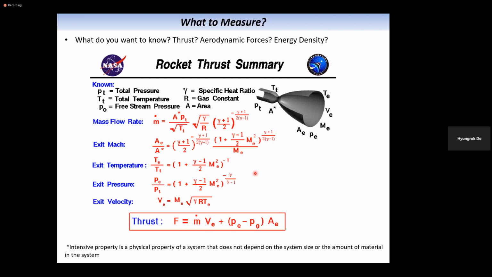So if you want to measure the thrust, what you actually need to measure is the temperature at the throat, and that can be done with a sensor, and the pressure at the exhaust, and that can also be measured with a sensor, and the velocity field along a line that is passing through the center of the nozzle exit. Okay, all right. Then you will have to find a way of measuring the velocity field along a line at the exhaust. So maybe you will try to find a way of measuring that using an optical measurement method.